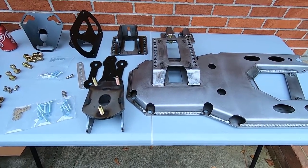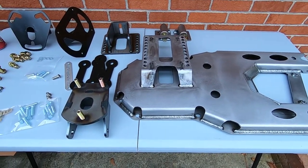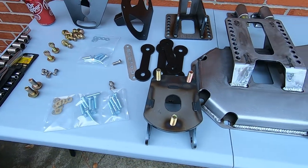It does ship raw steel. There is no drilling or cutting anything. It is a direct bolt on, and all the hardware is included. You get all grade 8 mounting hardware and stainless hardware.